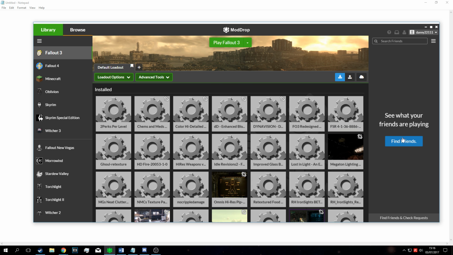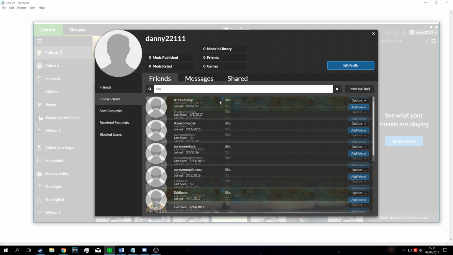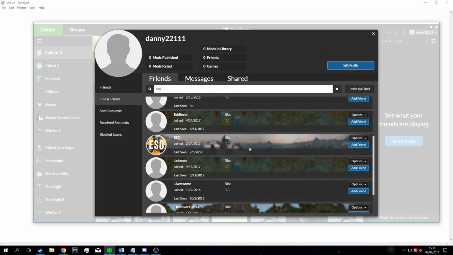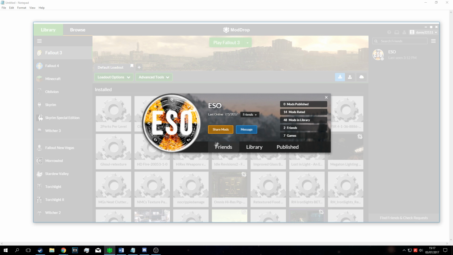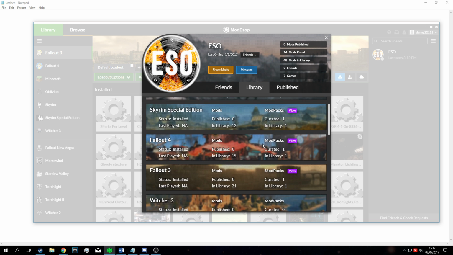So all you need to do now guys is go to find friends and then search for my username, which is ESO. And you'll see me just here, ESO. So add me as a friend and I'll accept that. And then if you click on my profile icon just here, and then you go to library, you can actually see what my mods are.